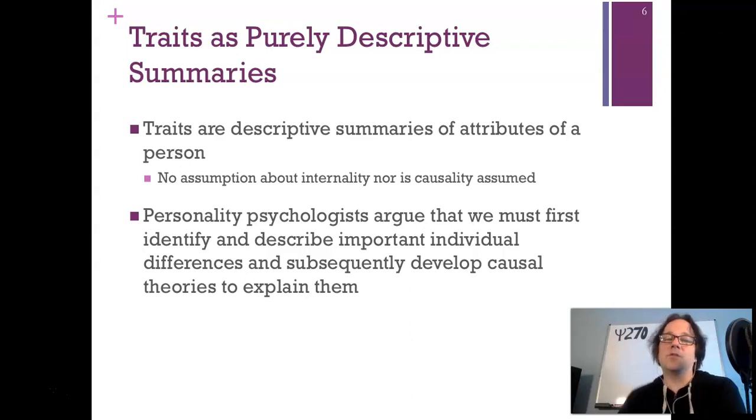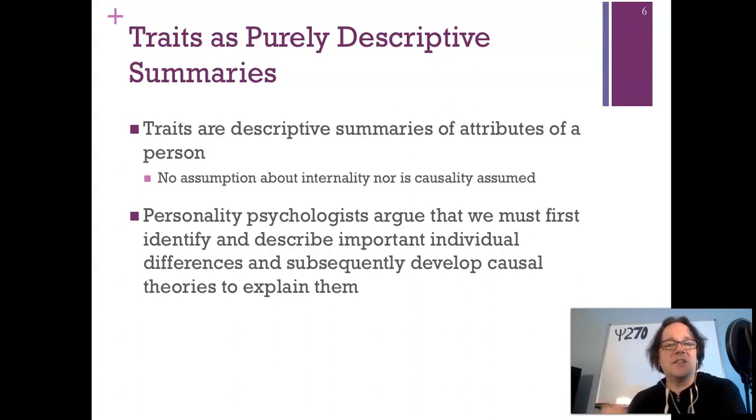So when we take this approach, we don't make any assumption about the internality or the causality of behaviors. We're not saying that traits are necessarily dispositional. They don't necessarily belong to us, or that we carry them with us constantly. They're not these things that cause us to act in a certain way, or cause us to think a certain way, or feel a certain way. Instead, traits kind of just describe how we are in general, right?